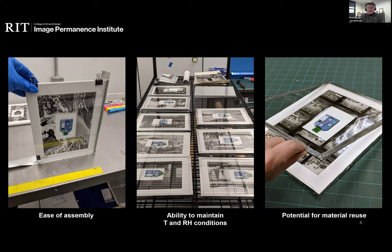At the center, you're seeing a different view of several packages in the walk-in chamber. All of the materials that were used to create each of the packages were acclimatized in our walk-in chamber at 40% relative humidity and 20 degrees Celsius or 70 degrees Fahrenheit for at least 4 weeks before the packages were assembled. And then we created packages until we had the right amount to run in an incubation oven in groups, and then ran them for a series of 4 month tests. And we'll focus on the last 3 months of those tests.